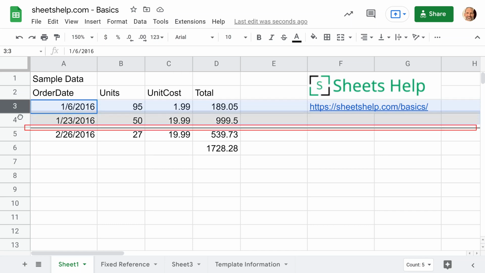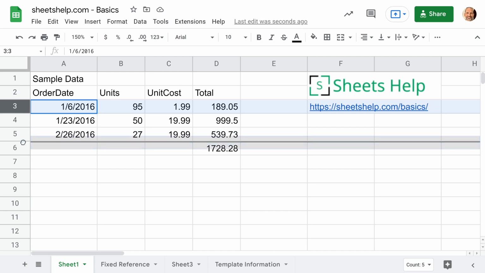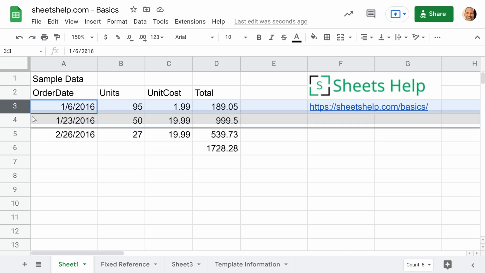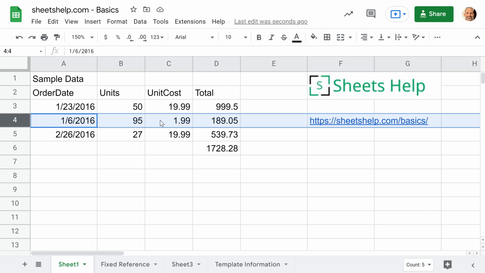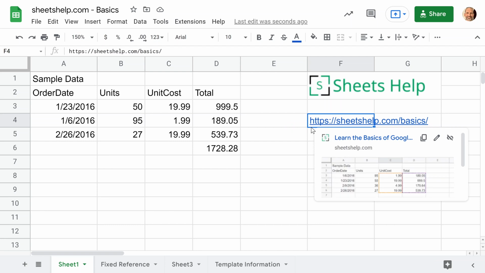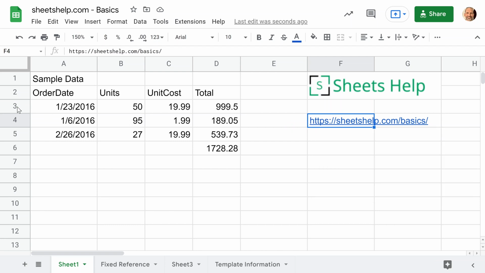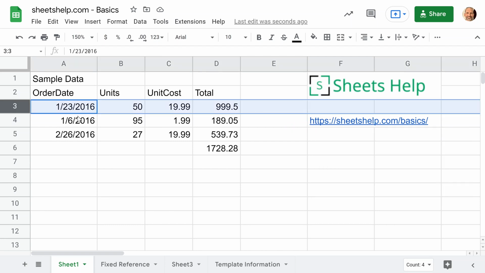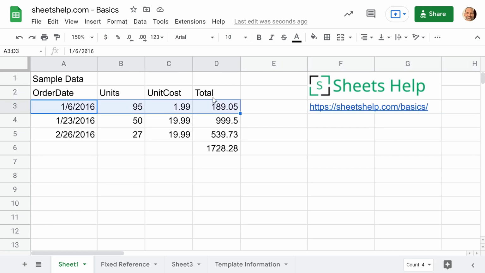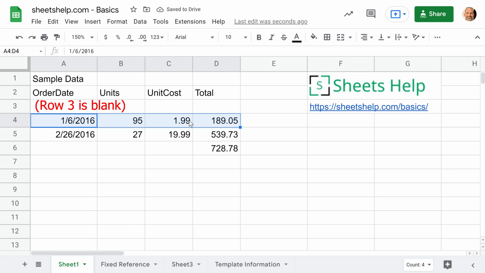And you'll notice the dark gray line is indicating where this is going to be inserted. We'll just move it down one and it'll swap the two rows. And in this case, nothing else needs to happen. So you do have to be careful though. I notice the link to the web page also moved. And I did tell it to move because I grabbed the entire row. But that has to happen if you do the entire row. Because if you just do the cells, you get the hand and you drag it down, but it just overwrites the data. It doesn't swap it. That only works when you have an entire row. All right, so I'll undo that.